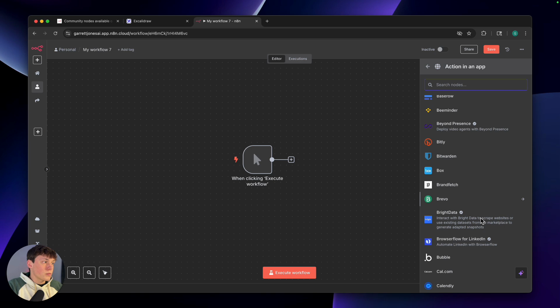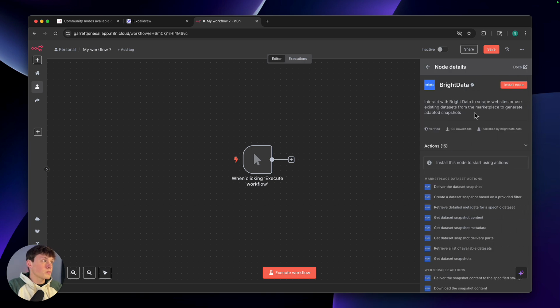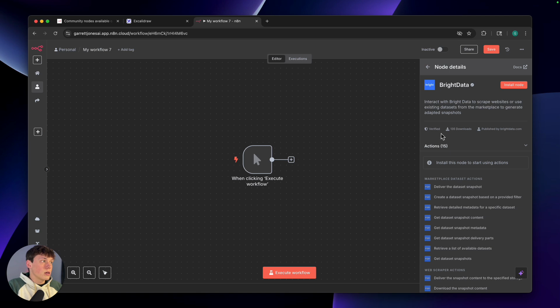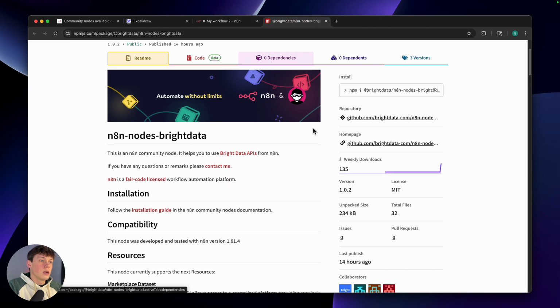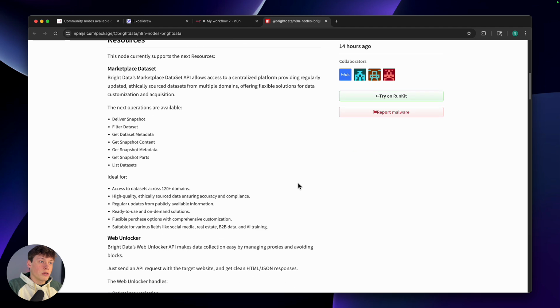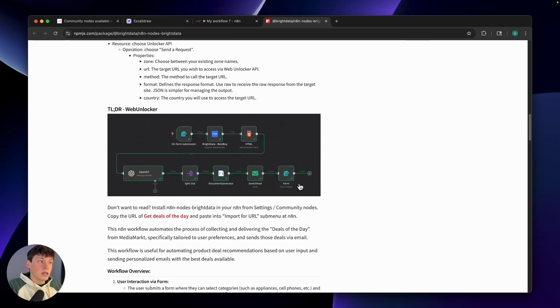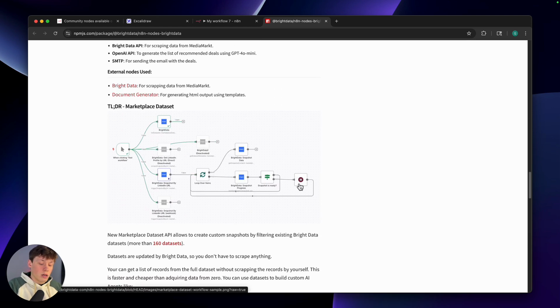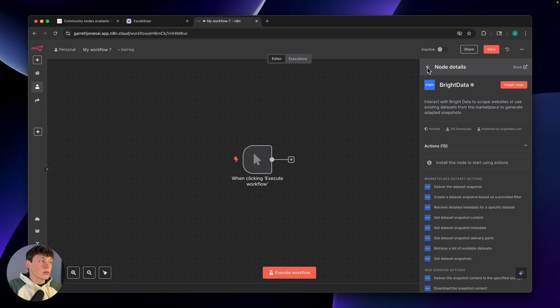So this is what they look like. If I select one of these, for example, you can see all we have to do is literally click install node. You can see some of the previews here as far as the actions we can take inside of it. You can see that it is verified. You can see the number of downloads, and then you can see who published it as well. Now, the nice thing is that we also get documentation for these nodes. So I can open this in a new tab, and you can see, just like with all of the native n8n nodes, that we get a complete set of documentation to answer any questions we might have about these nodes. So we don't miss out on anything with these community nodes either. So very nice addition.